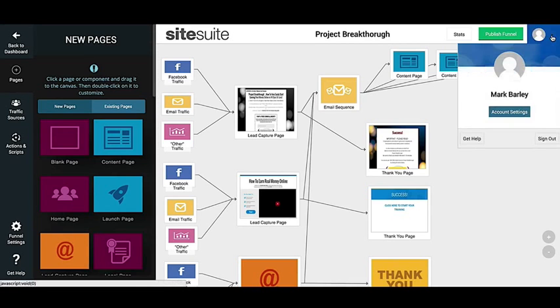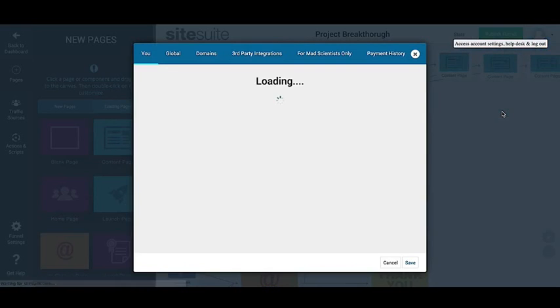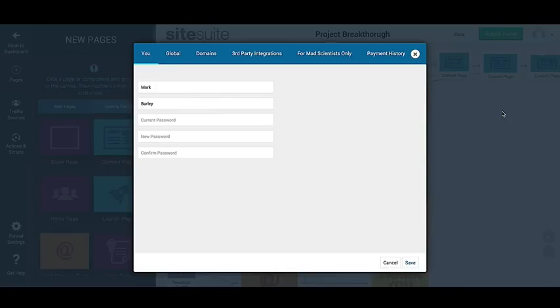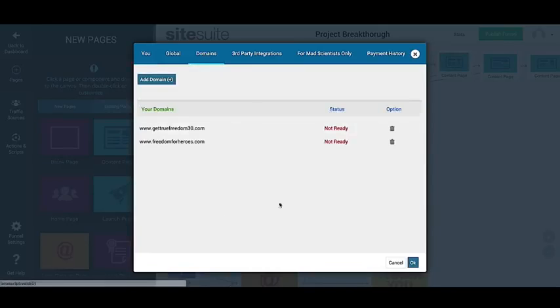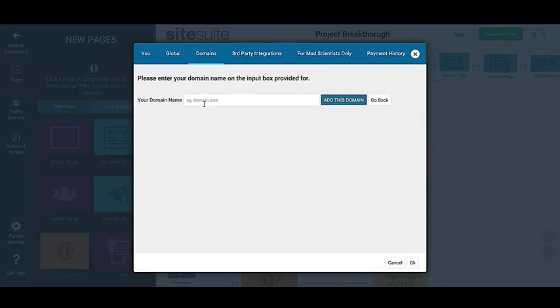I'm going to go to my profile, right here, drop down, profile. I'm going to go to account settings, okay? Might seem a little technical, it's not, okay? It's very, very easy to do. Okay, my settings, and I'm going to go to domains, okay? See this domains here? Click on domains, and I will add a domain, okay? Click that add domain button. Mark has been playing with his site suite for a little bit here, so he already got a couple. So now what you're going to do here is you are going to simply enter the domain that you just registered, that you just created, okay?